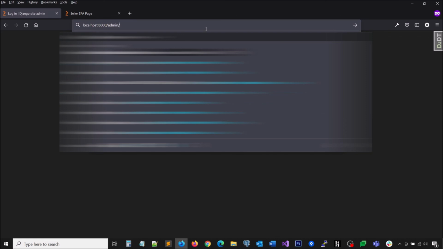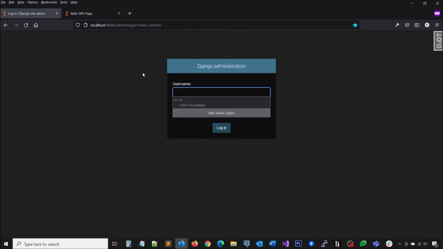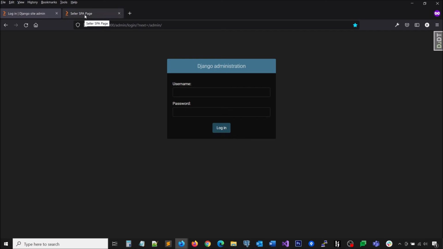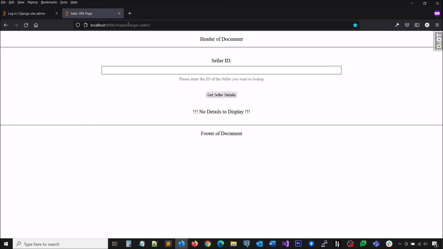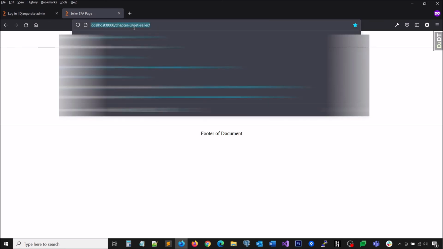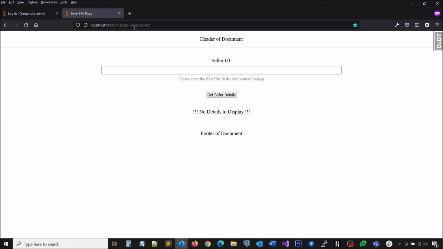One way you could find out is if you go to /admin from your localhost, and it's asking you to log in with the username and password, you know that you're not logged in at this time. So then in a new tab, you could go to the Chapter 8 getSeller page.